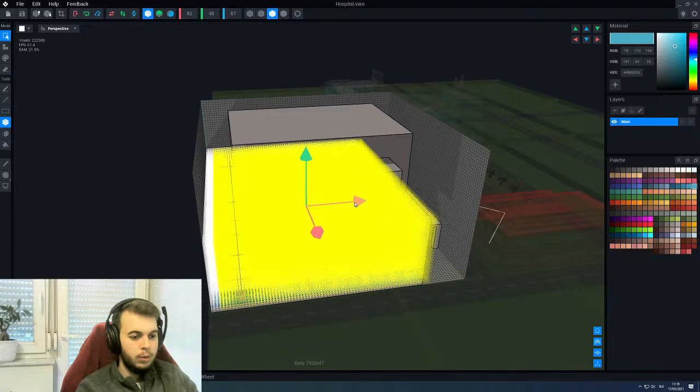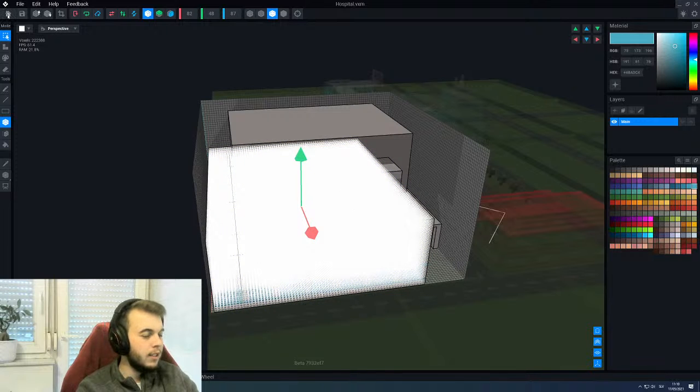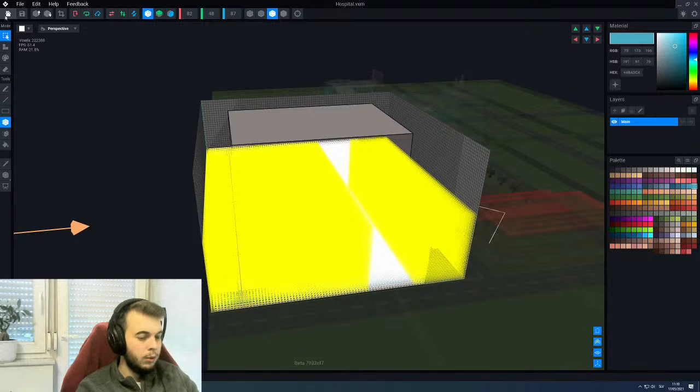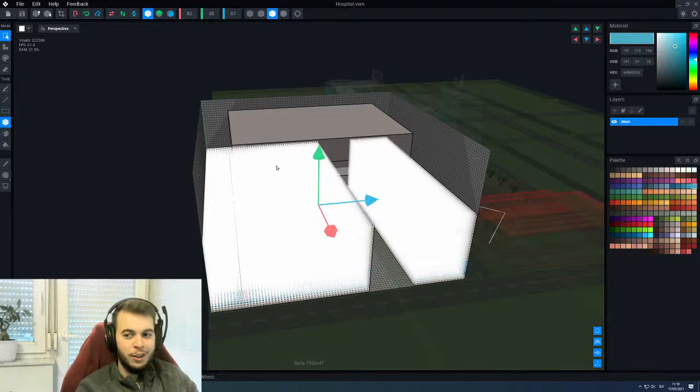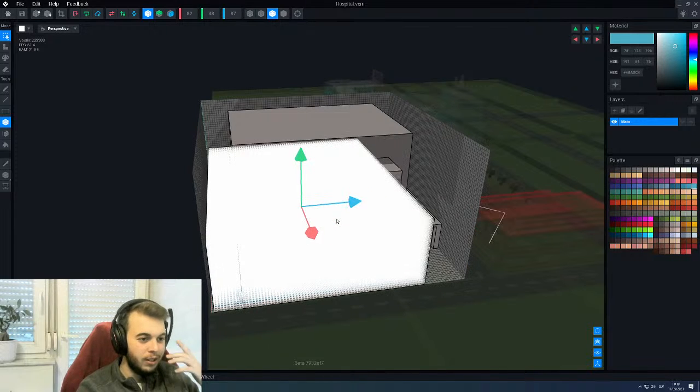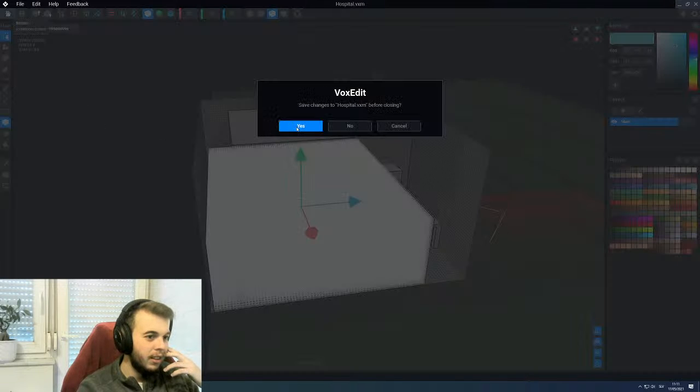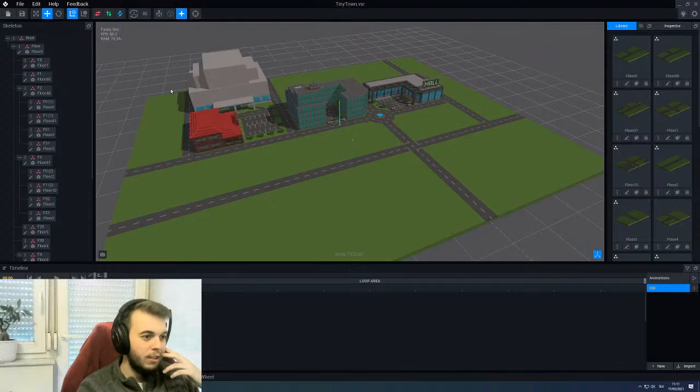See, oh, that's by 2, that's by 3. Let's move it a little bit to the left. Come on, that's 2, that's 1, and awesome. Okay, let's quit. Oh no, what's going on? What is this? Undo. Okay, so this should be what we wanted. Let me save. Come on. Yes, I would like to save my changes.